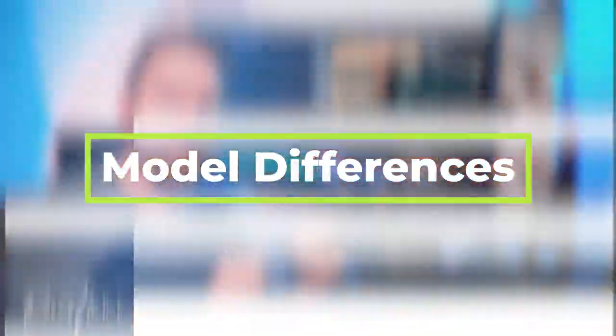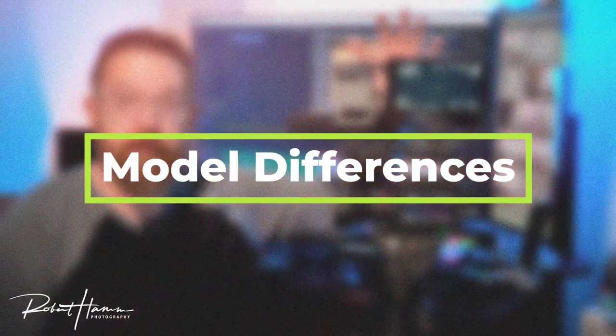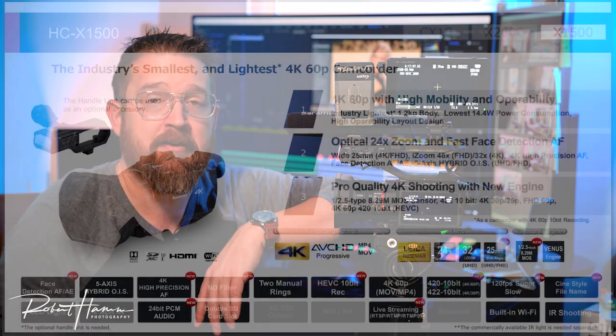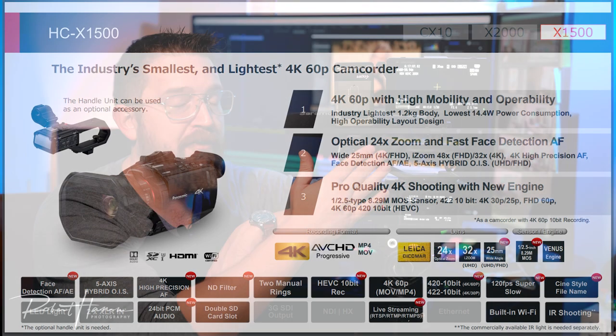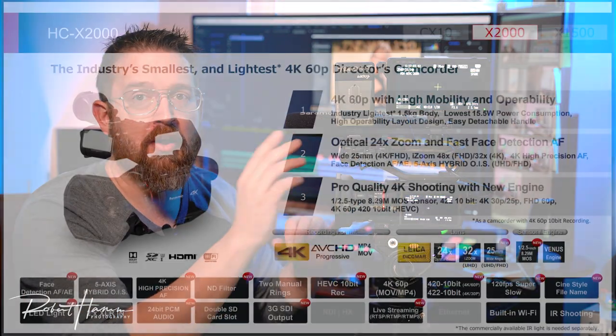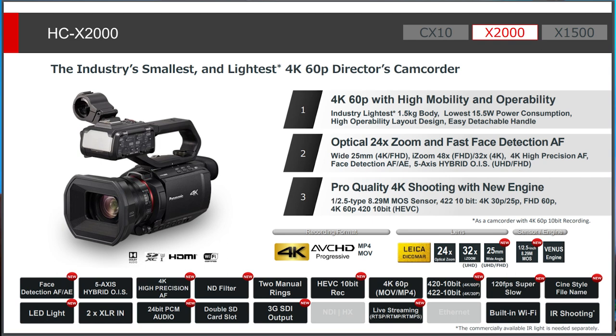So friends, this has been my thoughts after 7 months of using this camera on location for fun as well as for paid video gigs. Let's talk about the differences in the models on the outro. Well, the model, as you would see right here, actually without the top handle, is the HCX1500. That is just the camera unit alone. When you add the top handle, you change the name to the HCX2000, but you get an SDI port right here, 3G SDI at 10-bit.